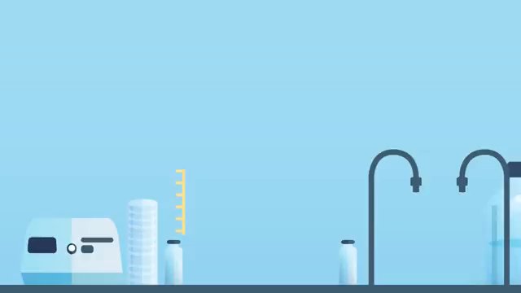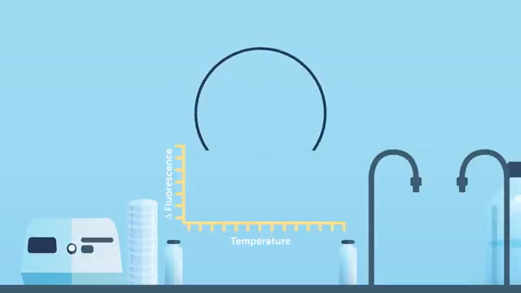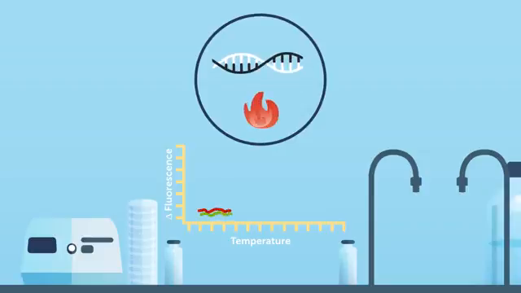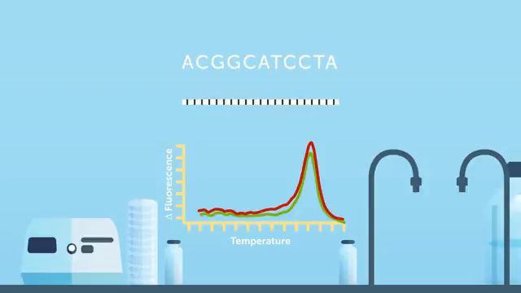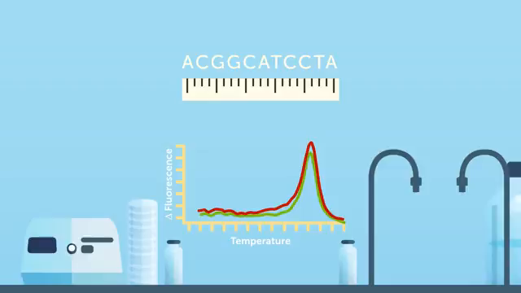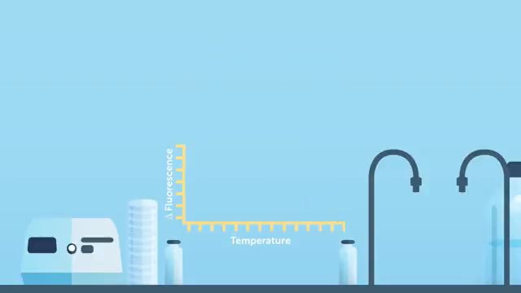DNA binding dyes are easy to use, but the detection is not sequence-specific. To confirm amplification specificity, melt curve analysis is performed after amplification is complete. The reaction is heated slowly. When the double-stranded amplicon denatures, there is a sudden change in fluorescence. This melt temperature is a function of the amplicon sequence and length. As a result, melt curve analysis can be very useful in verifying the specificity of a reaction by giving us information on the number and size of amplicons present.